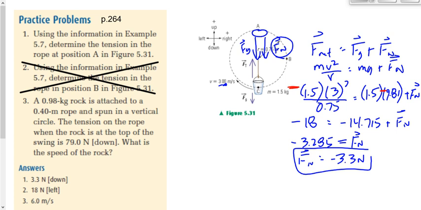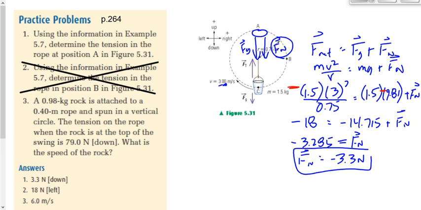So in this situation, I know this is a bucket of water or whatever, but let's say this is a person. Does this person feel lighter or heavier than they really are? The actual weight of this person would be gravity, in other words, 14.7 newtons. How heavy does the person feel? 3.3. So if you wanted to find the number of G's or the G-force, you would say the apparent weight, 3.3, divided by the actual weight of 14.7. So it would be 0.2 or something like that. 0.25. You'd feel lighter.